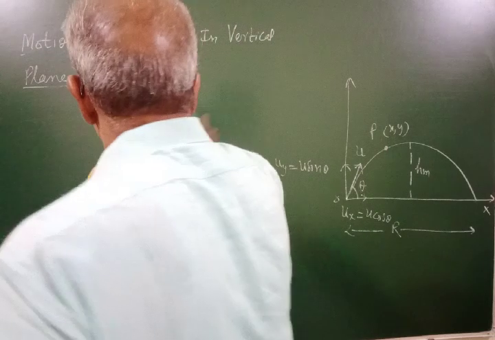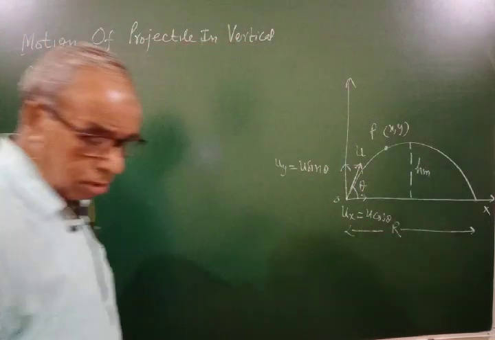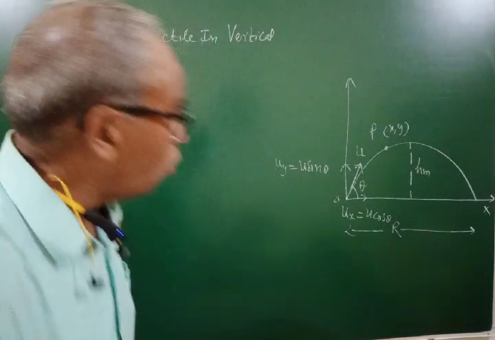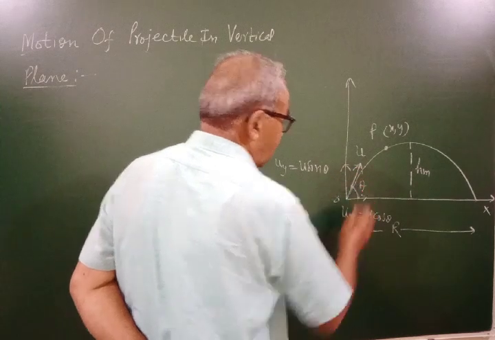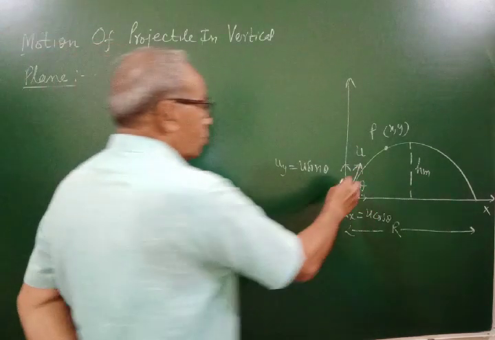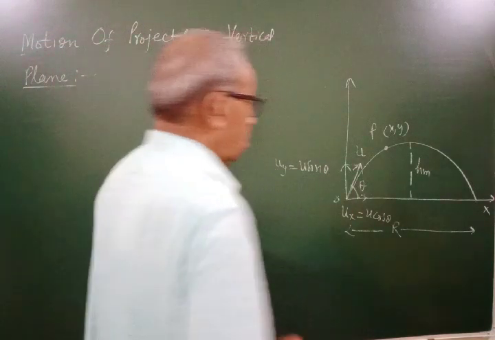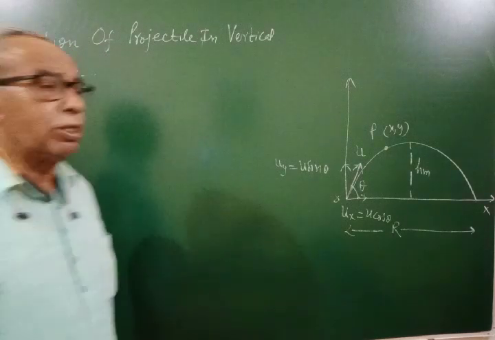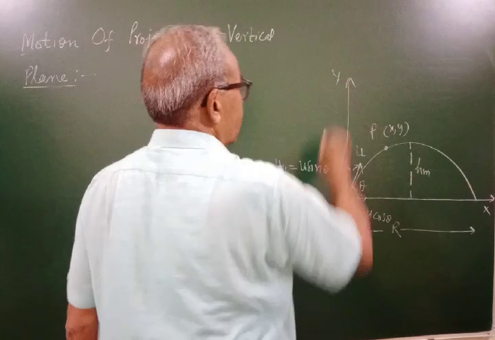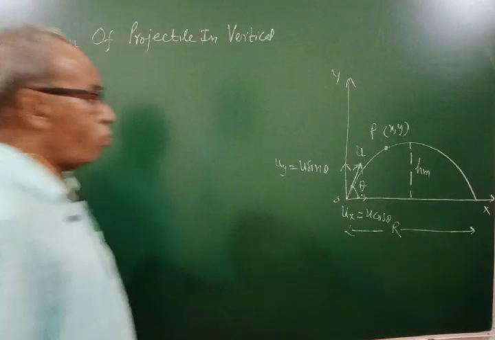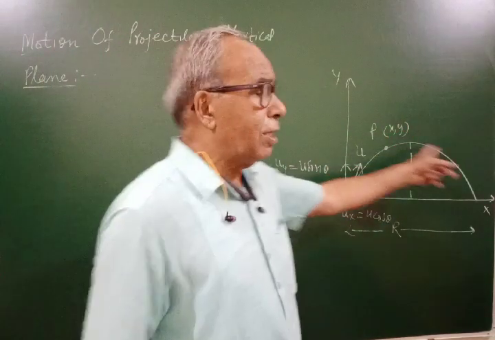Now, what is the meaning? While the path is a parabola like this, here the projectile has been thrown with a certain velocity u, making an angle theta with the horizontal. Maybe from the vertical also, but here, for the sake of simplicity, I have taken the theta angle from the horizontal direction. I have assumed the horizontal direction as the x direction and vertical as the y direction. Now it goes horizontally as well as vertically, reaches the highest point and returns back.